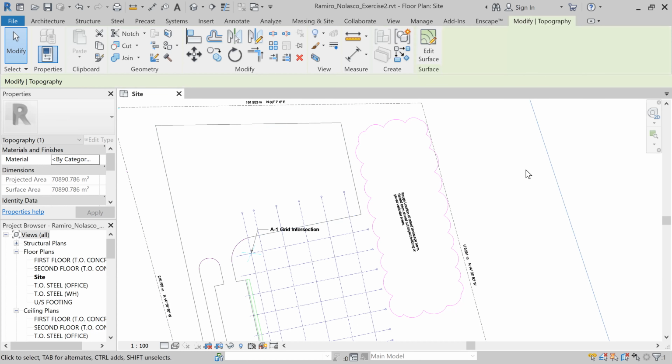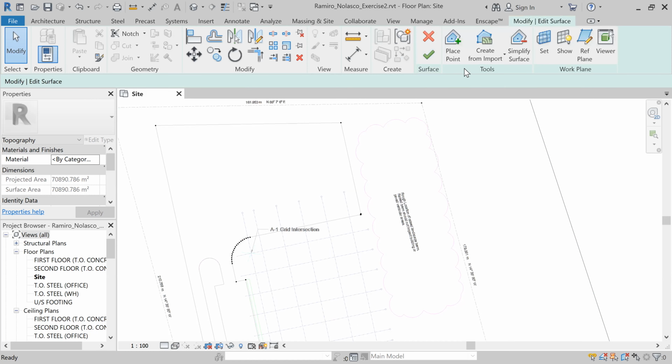So what you're going to do is select the surface, edit the surface, and then place more points. So these are the points, and they are all at -220. So if we place more points this time, we're going to raise it up. So from -220, we're going to go up here at the outline of this area, maybe by 500.